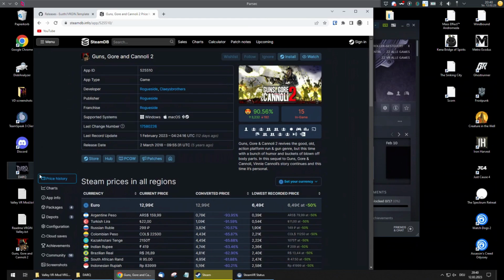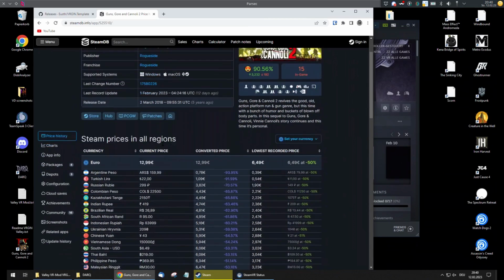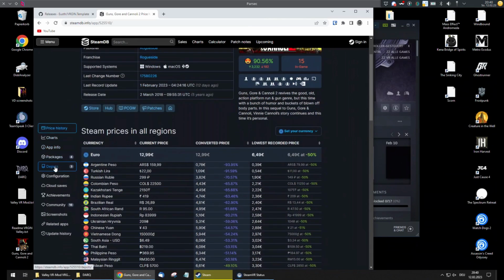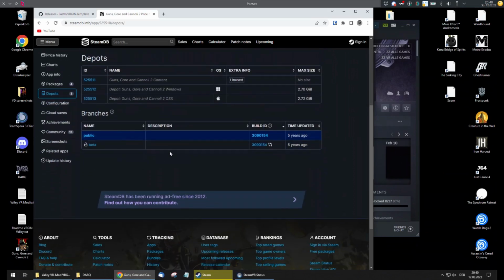So to see the local files, you go to depots here on the left, and this basically shows you the content of the game file folders for different versions of the game. So we got the Windows version and the OS X version here.